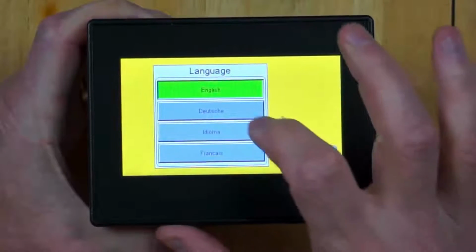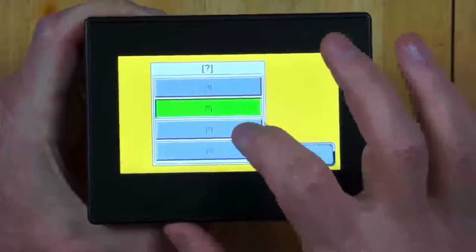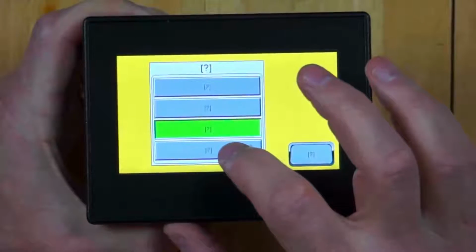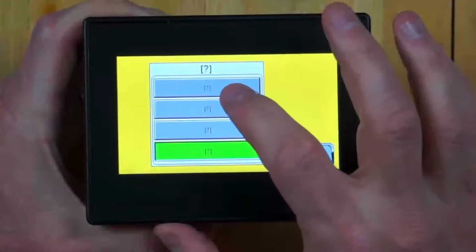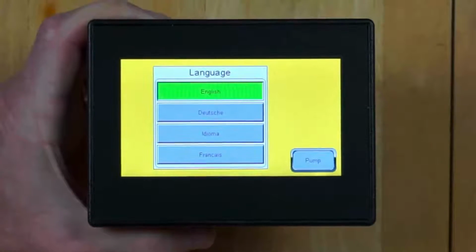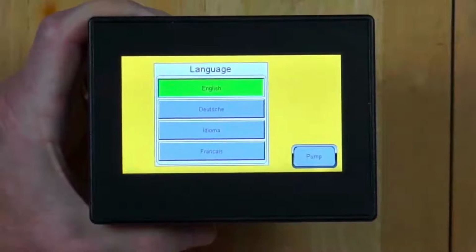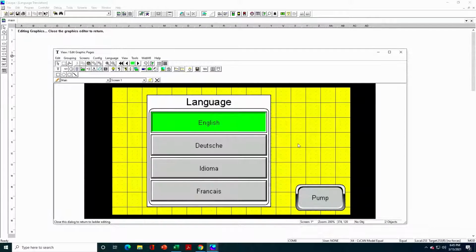Now, if I actually were to hit one of these other buttons, you'll notice I suddenly have question marks everywhere. That's because I haven't actually loaded any additional strings besides what's in there for my primary language. So that's obviously the next step. So we're back into Seascape, back to the graphics editor, and I'm going to go back to the language menu. This time I'm going to hit the export selection.